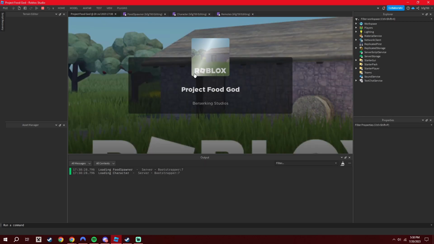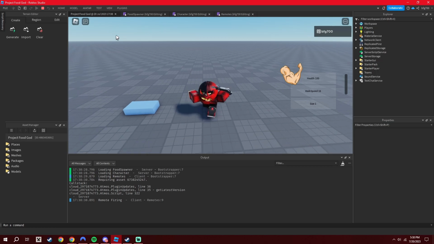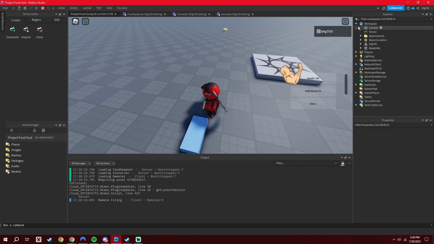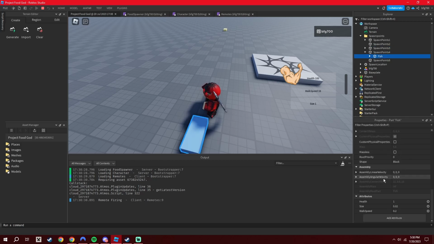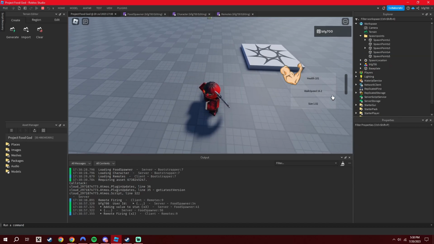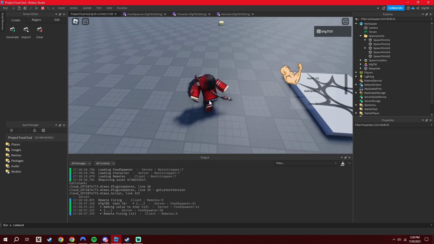So this is what I've been working on though. A quick, simple food game. Each time you eat a piece of food, if I look right here, it's chicken. This is fish. Each thing has three attributes: health, size, and walk speed. So this should give me 1 health, 0.002 size, and then 0.2 walk speed. So right there, yeah, 0.2, 0.02, and then 0.1 health.